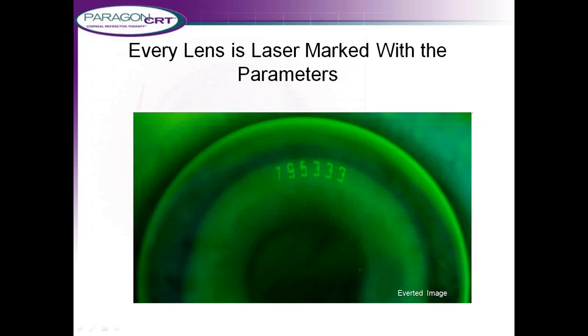Every lens is laser marked with the parameters on it. The laser markings on the back surface of the lenses allow easy confirmation if the patient is wearing the lenses in the incorrect eyes upon follow-up, or for you to make sure the trial lens gets back in the correct vial. The first 2 places designate the base curve. The second and third place designate the return zone depth, and the last 2 places are the landing zone angle.